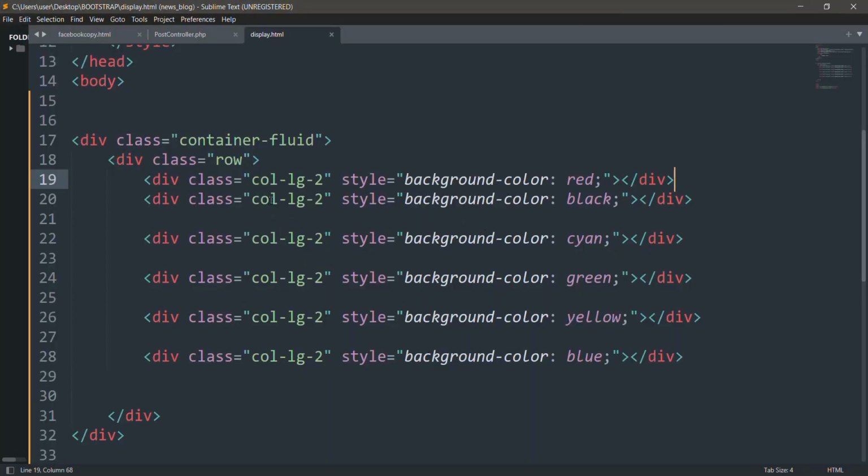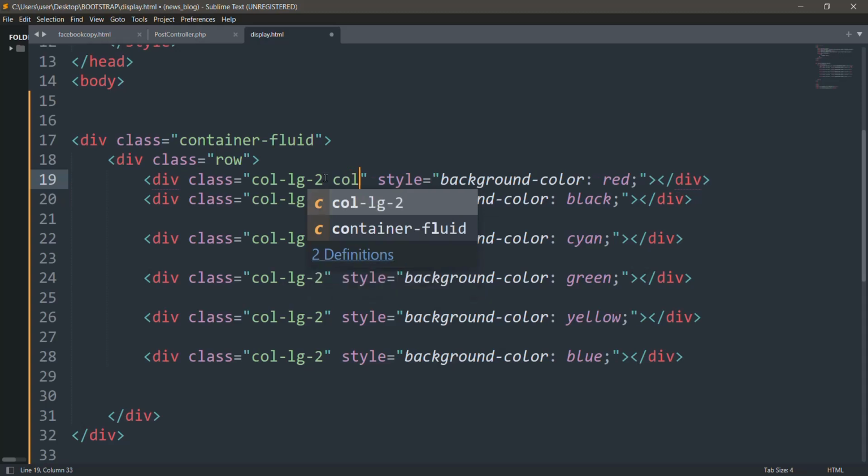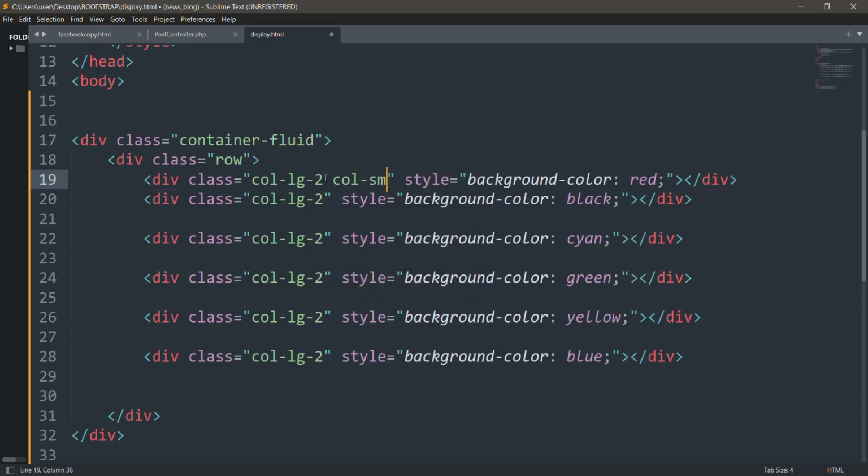But if you still want to alter how it's going to display at the medium screen size, just say col-sm-4. So let me copy this across the other elements too.